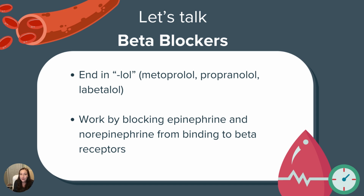Now, what are some important things the nurse should monitor in regards to administering beta blockers? Prior to administration, we need to check what? Our client's heart rate and blood pressure. Let's say our client's heart rate is less than 60 beats per minute, or the systolic blood pressure is less than 100. What do you think? We'd absolutely notify the provider for an order to hold these drugs, as they're just going to drive it down even further, causing potential harm to our client. But that is why it's so important to know what specific medications can do, and always, always, always have that critical thinking hat on.